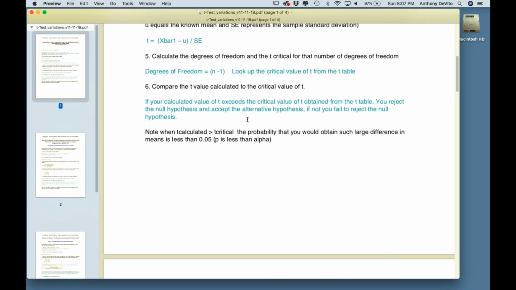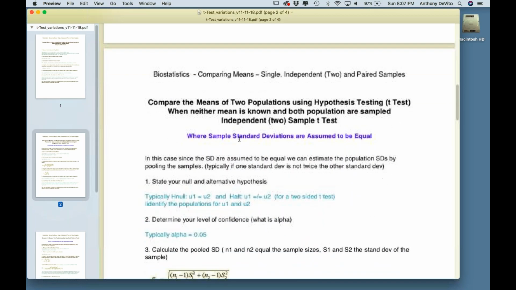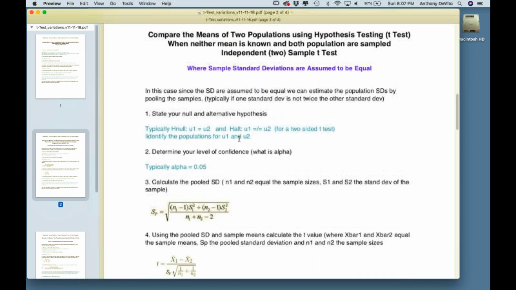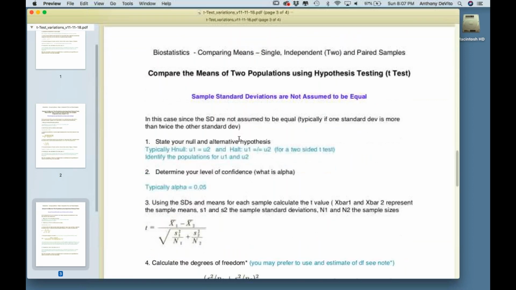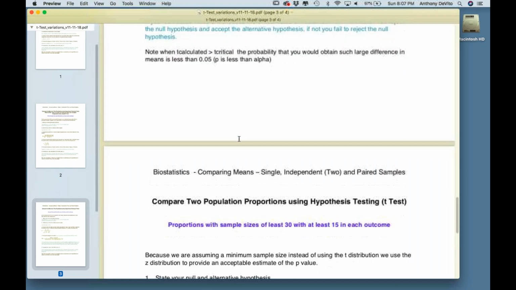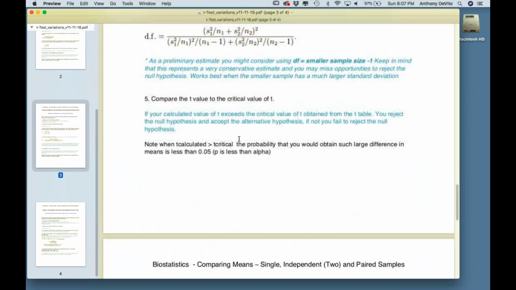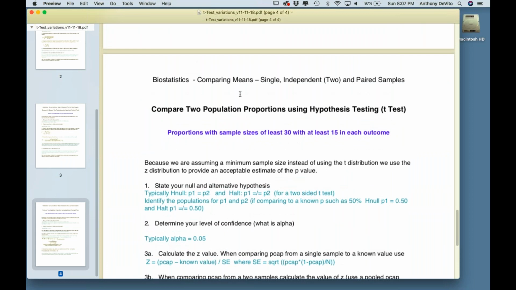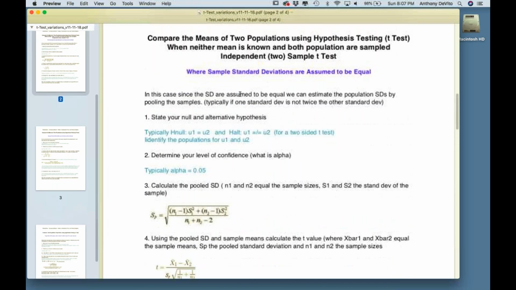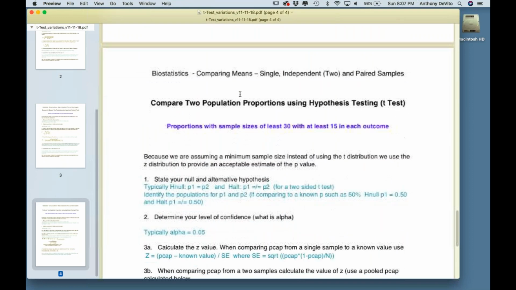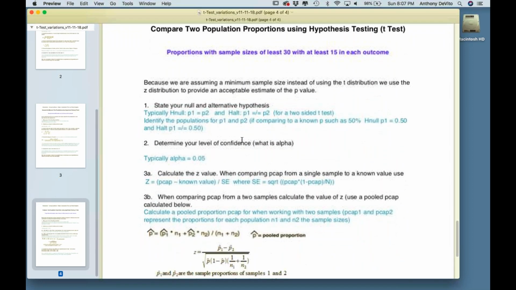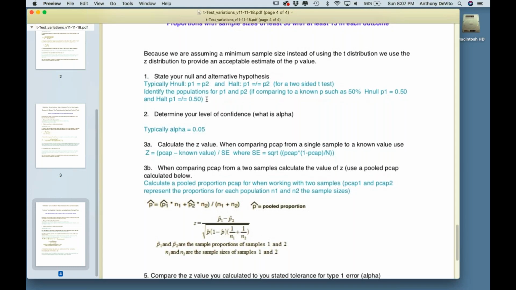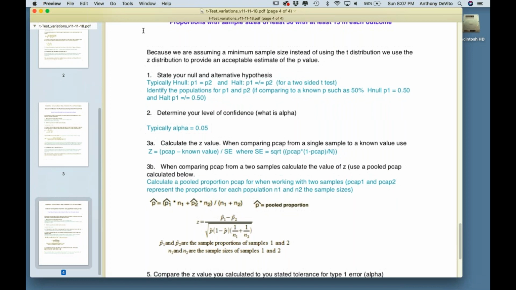Okay, so I'm going to go ahead and do this. And now you'll notice that I also gave it to you here for 2 sample t-tests with equal variances, 2 sample t-tests with unequal variances, and for paired sample tests as well. Actually, paired samples is the same thing as a single sample t-test. I'll get to that in a second. And also for proportions, if you're working with proportions. I'll come back to this after we look at the same work being done in SPSS.